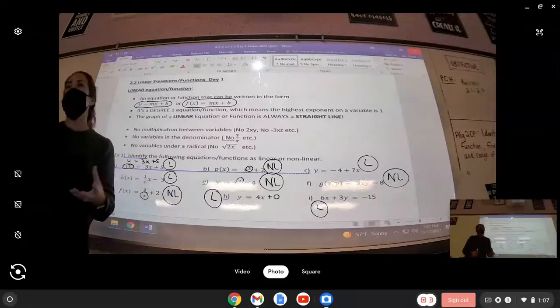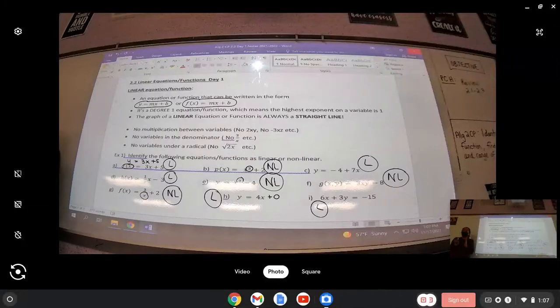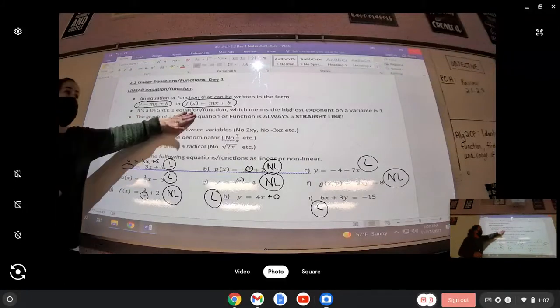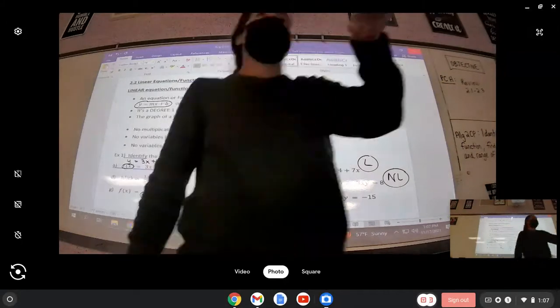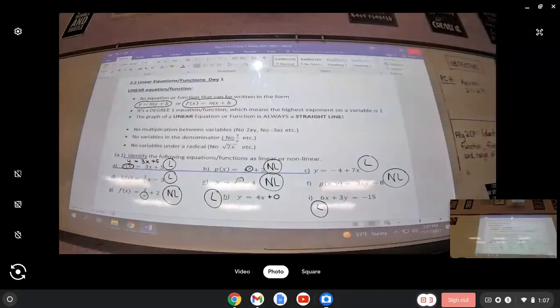All right, I also said that if you are a linear equation or function, then when you go to graph it, the graph always makes a straight line. So you should be able to look at any graph and know, number one, if it's a function, if you know it passes the VLT, but you should also know, is it a linear graph? Meaning, as long as it's a straight line, you can classify that as a linear graph for a linear equation or function. So let's practice that now.